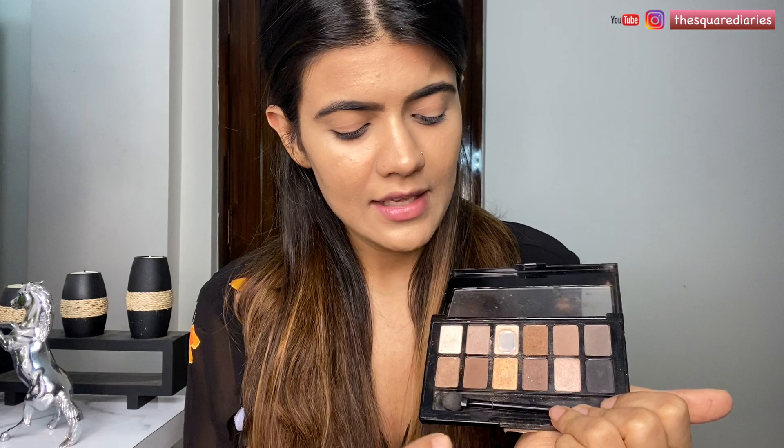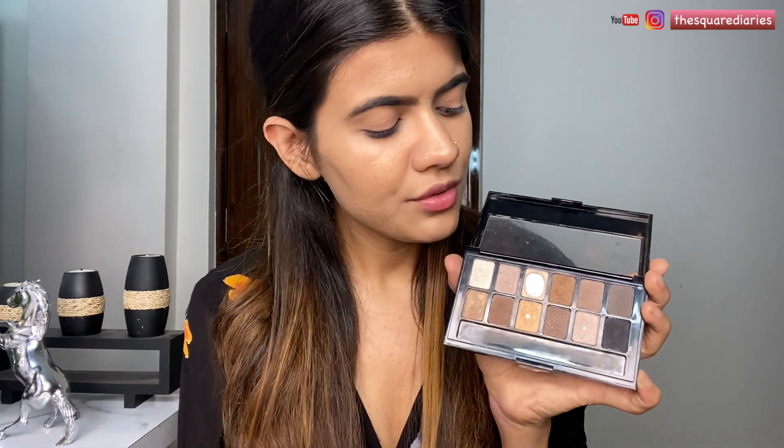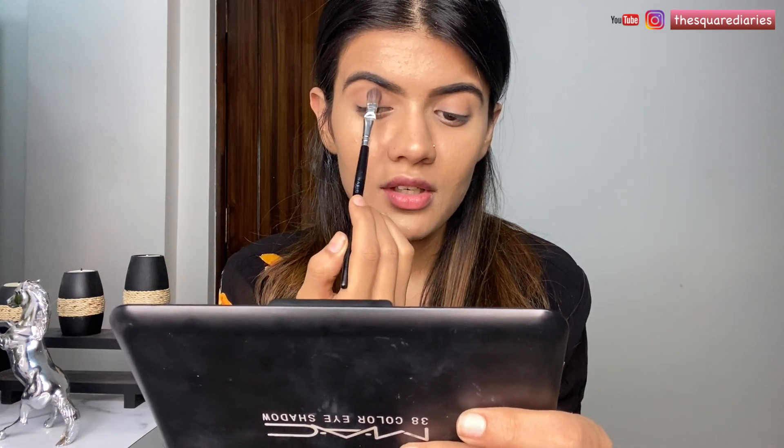To create this look I'm going to use a palette from Maybelline — the Nudes palette, which has some beautiful brown tones and shimmer. I think it's perfect and all these colors are perfect for Indian skin tones. It comes with a brush and it's compact so it's travel friendly. These are the most wearable browns — this kind of smoky eye is perfect for daytime and nighttime. I'm not a fan of stark black smoky eyes. I'm starting with this beautiful brown shade as my transition shade, applying it a little bit above my crease to intensify the look.